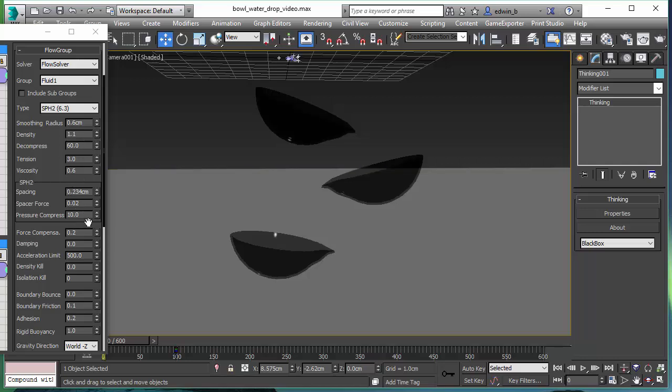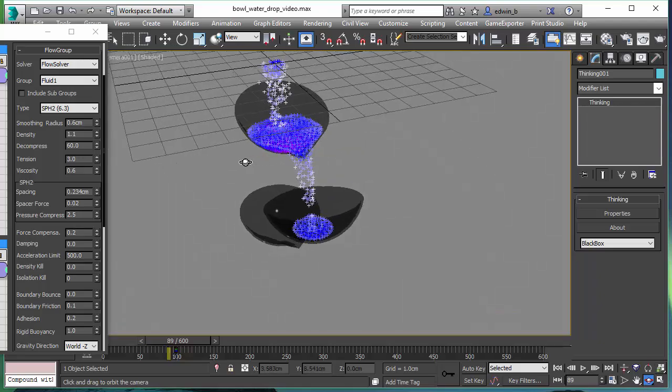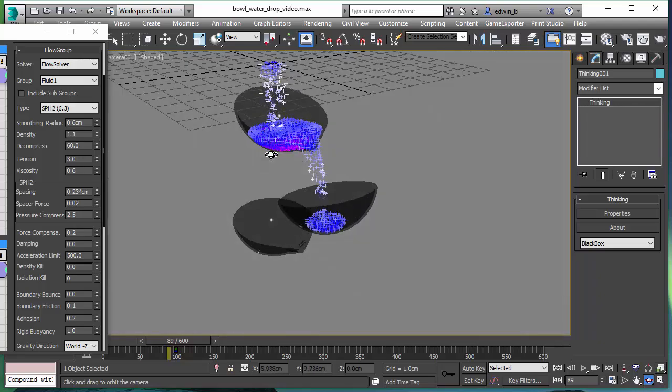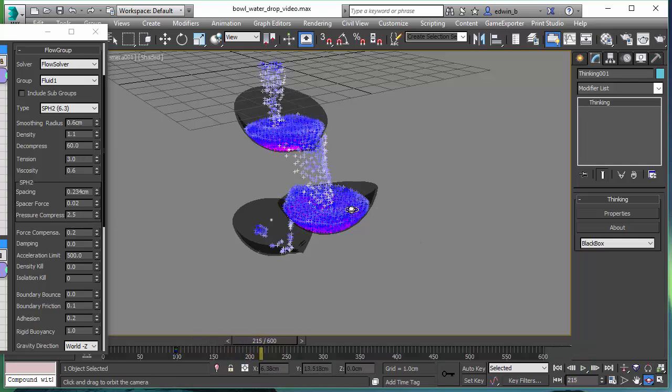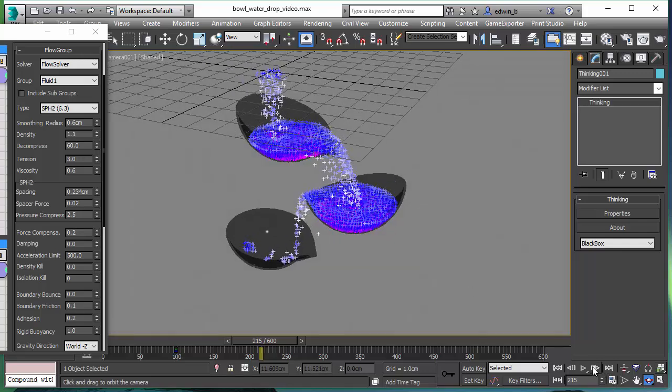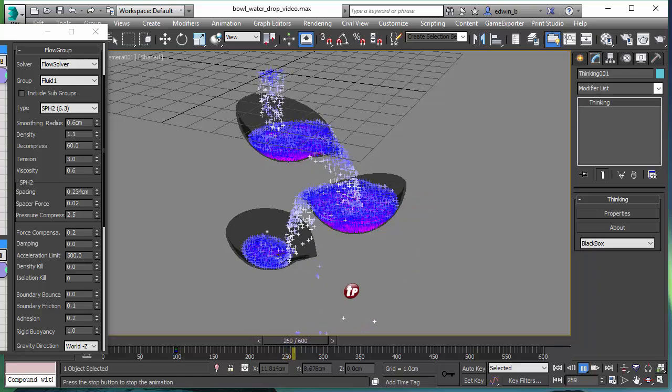Let me put this back to a value of 2.5. So that will give us a little bit of life in the fluid flow. And let me just adjust the viewport so that we can look on top of the surface and you see these nice little ripples, fast ripples on the surface only, and it's spilling over to the other cup and down to the third cup. So that's a setting. I think that's really nice, looks good. Maybe a little bit too lively still.